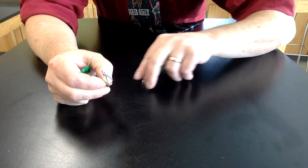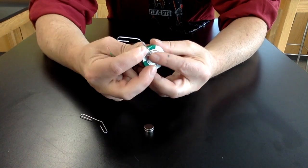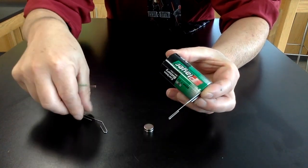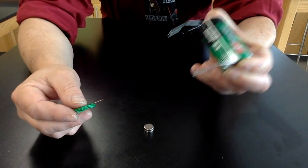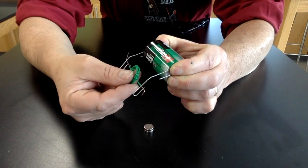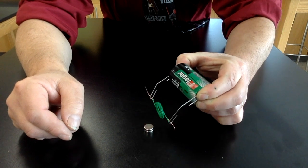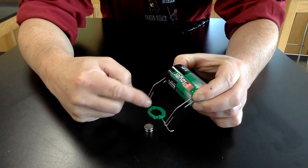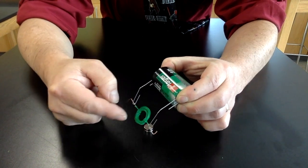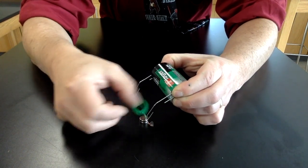All right, so let's take a look at how this works. I got my magnet. I still need a permanent magnet, right? My battery. And I'm going to hold a couple of paper clips that I've stretched out so that they're going to become the hook that holds this thing. And already you can see that, because there's electricity going through, this is now an electromagnet, right? It's got a coil, and so it's going to behave around that magnet. It's going to move in relationship to that.